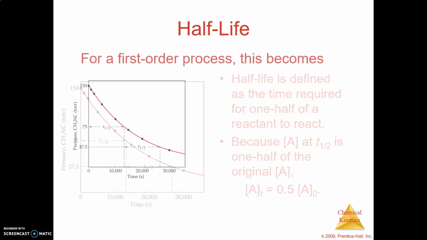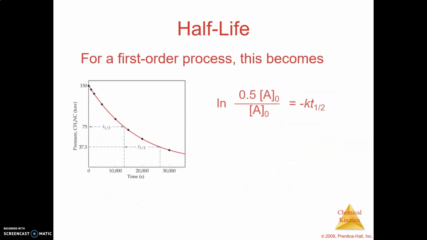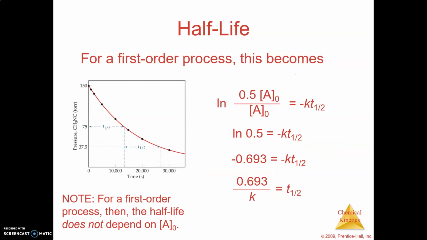This is going to get into deriving the formula. We're not really going to worry about that just due to time. You can flip through this if you want to see how they derived it, but this is what I would tell you to focus in on. This is given to you on your periodic table, and I would make a note that this is the half-life for a first-order process. So if you're given a graph, you know it's a first-order process, you then know the formula to solve for the half-life, or how long it takes for half of your reactant to be reacted.